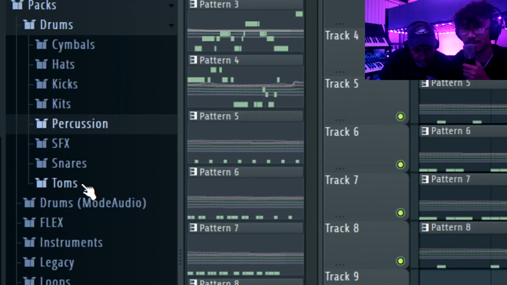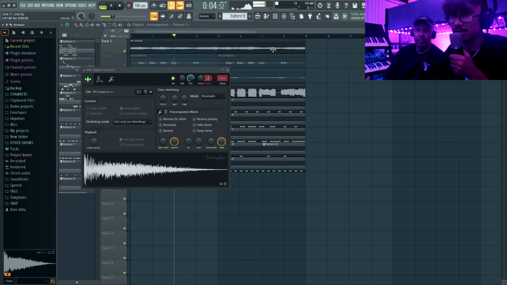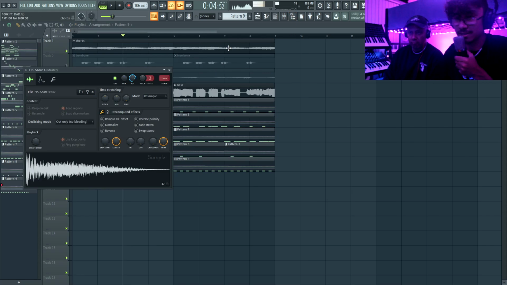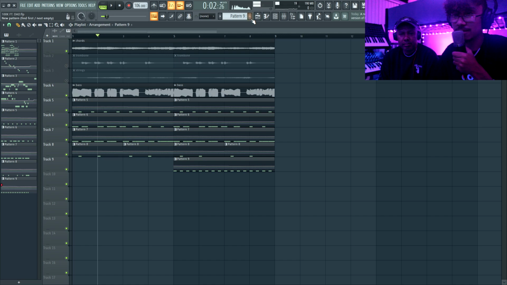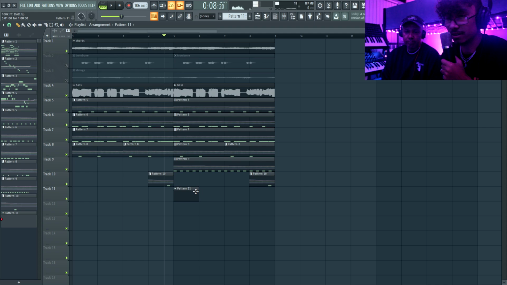Any specific drum sounds that you want to add? Rim, snare, tom, more hats, another snare. I think we could do a snare with some reverb on it on that last snare hit. We'll do that at the end of the 4 bars. So at this last part, we got another percussion sound from the Undeniable Volume 2. All pitched and ready to go. So we can add that along with the cowbell at some point.